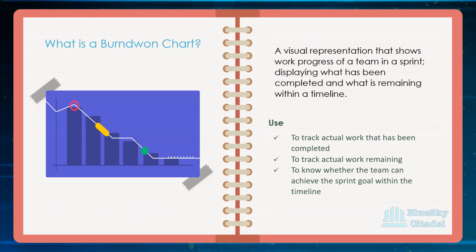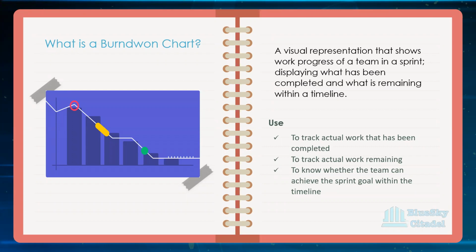Some of the things that you use your burn-down chart to do is to track the actual work that is being completed. As a Scrum Master, you want to look at your burn-down chart and say, okay, so the way we're working, because it shows day by day when we go into it. It's able to tell you if nothing has been done within a day by the team member. So you don't need to actually go on the board to say, I think I noticed this yesterday and it has not moved.